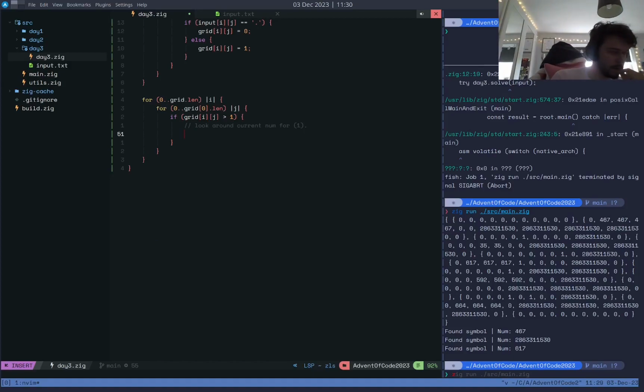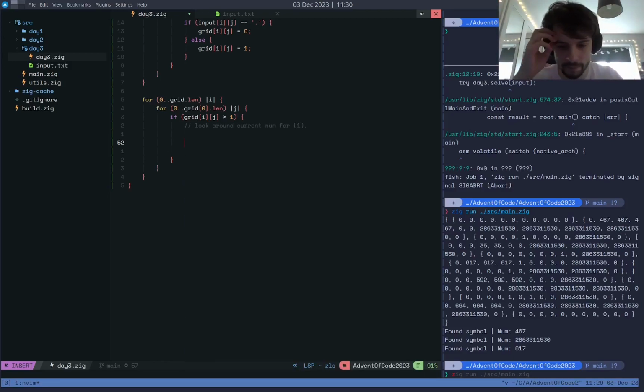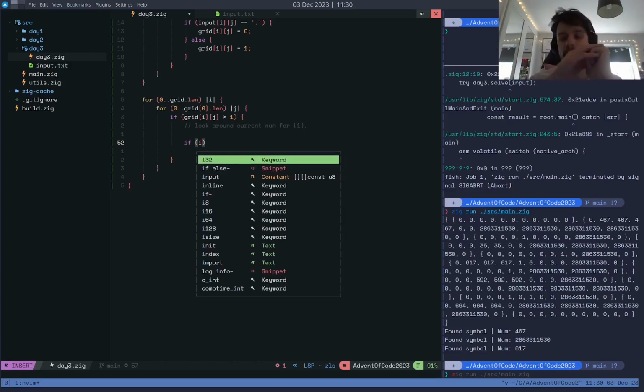Pretty weird. You know what? Let's do this manually. Let's just say, so if I is bigger than 0, what are the edge cases, right?